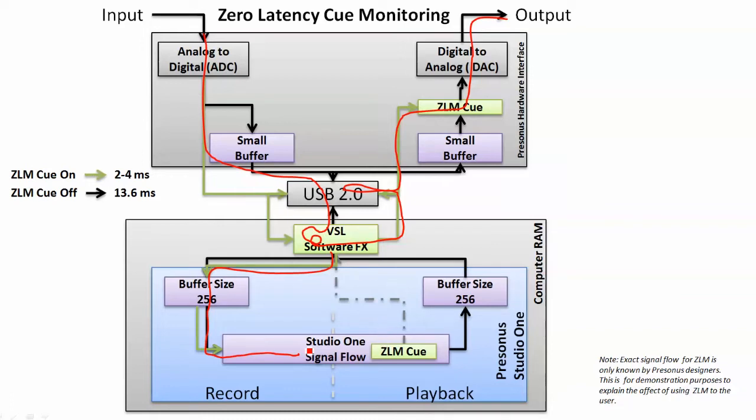And so the signal that you're adjusting when you're adjusting a cue is theoretically only a control signal, where data is being sent to the VSL software to adjust the output of that cue mix. So remember, cue mixes are always per output. If you set your cue mix for, let's say, outputs 3 and 4, you would be adjusting the volume of 3 and 4 in the VSL software in the cue mix.